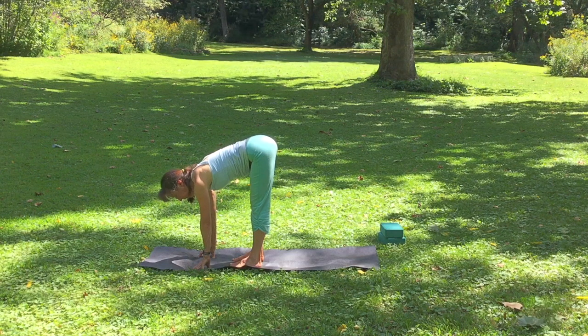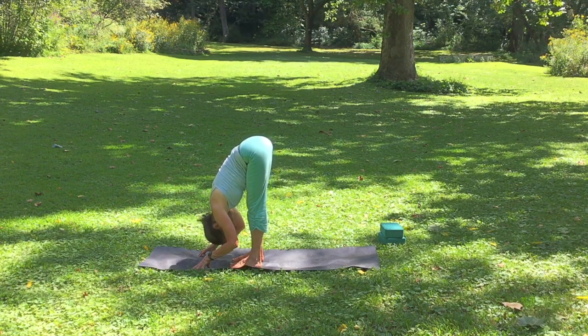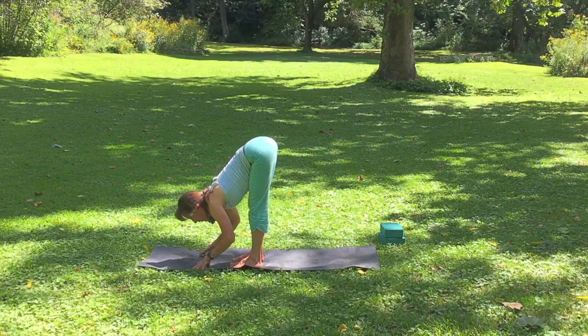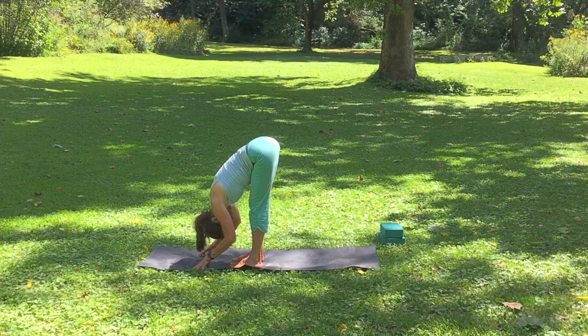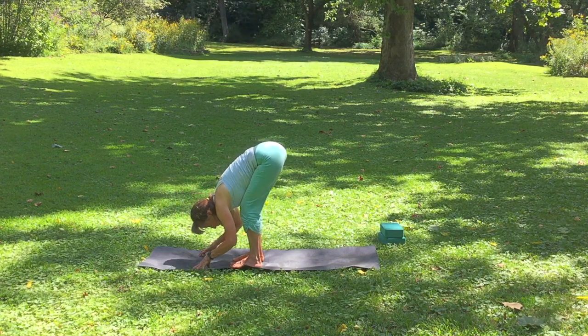Then come halfway up to a flat back. Exhale, bow. Inhale, lift to a flat back. Exhale, bow. So you can have your hands on blocks or on your thighs. You don't have to be on the floor. Find what works for you.